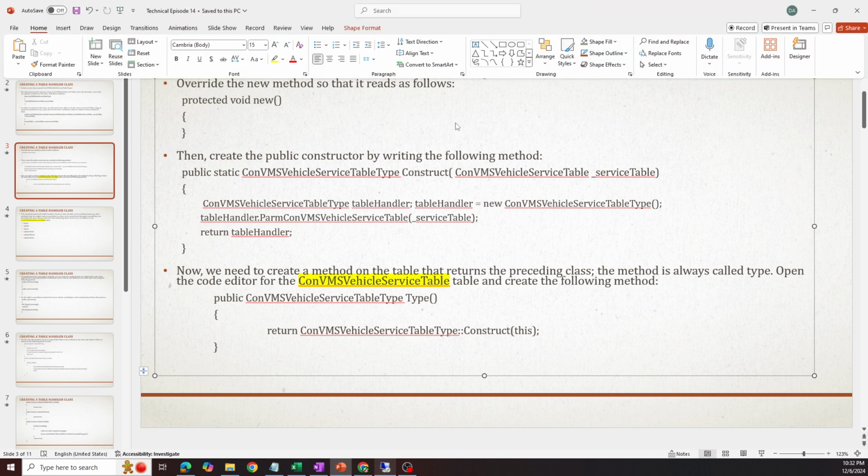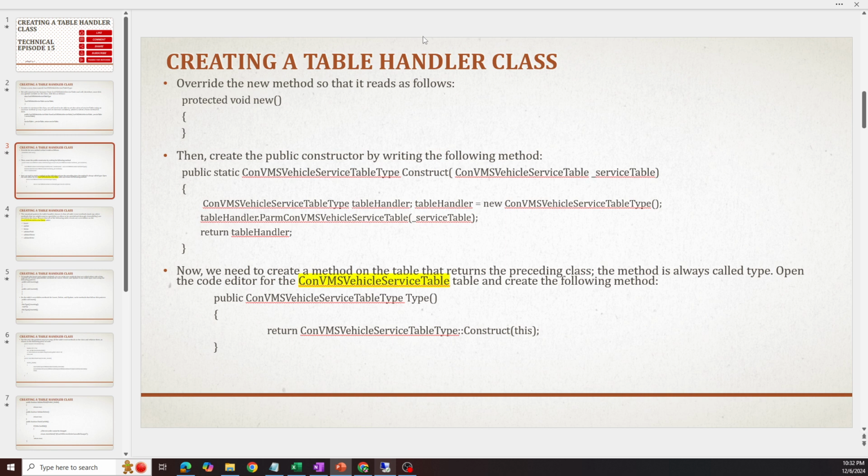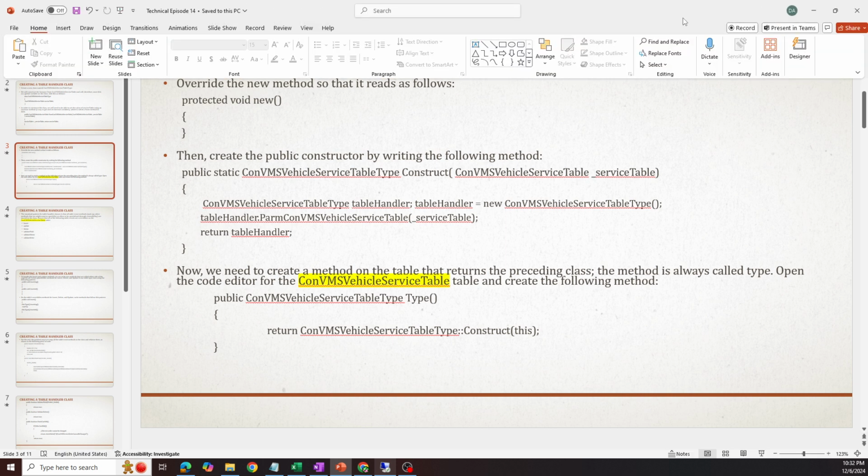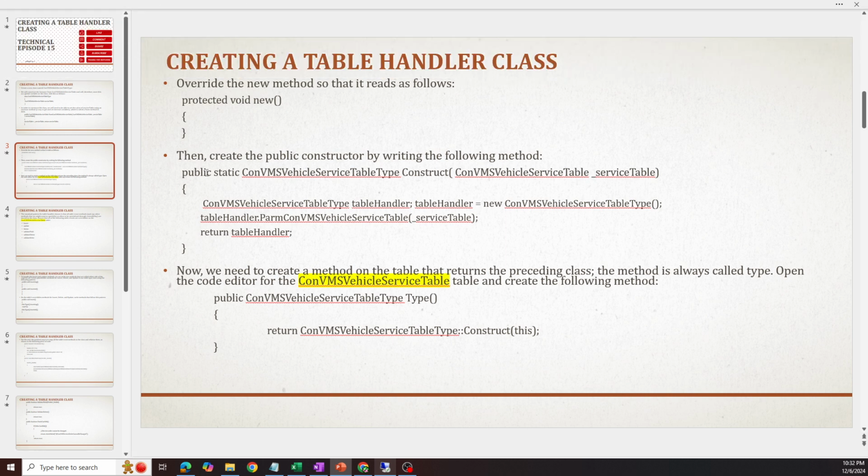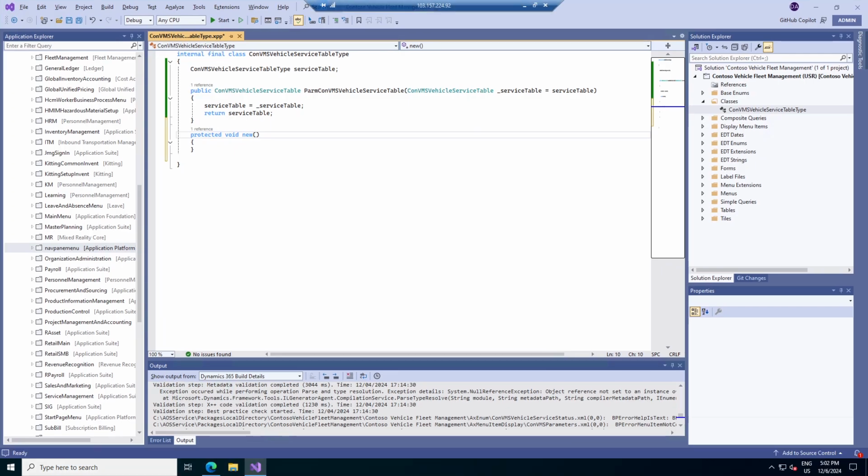So let's create a constructor of public static table type and then constructor. What is a constructor? You can understand it with the table name. In your OOPS concept, if you don't know, that also is an important concept for us.